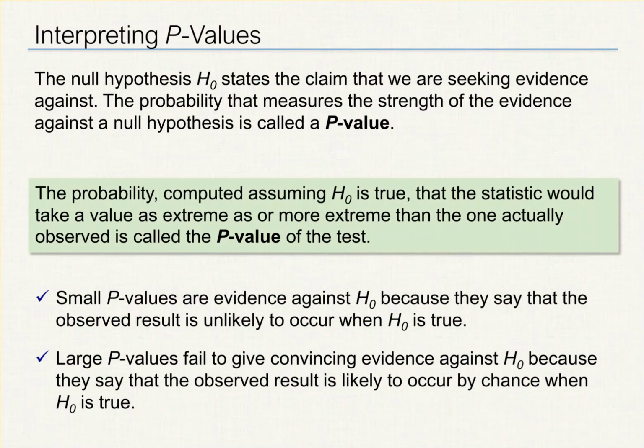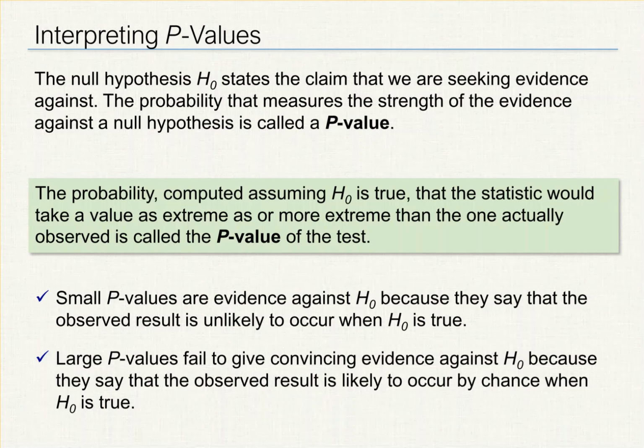So the null hypothesis states the claim that we are seeking evidence against. The probability that measures the strength of the evidence against the hypothesis is called a p-value. And this is the p-value I was talking about before, when I mentioned something that is kind of rampant in research these days, especially corporate-backed research. Like if, I don't know, Dole wants to make a claim that oranges prevent cancer or something like that, and they fund research to that effect. A lot of times that research will be very biased, and they'll use these techniques to show a result that's not necessarily true.